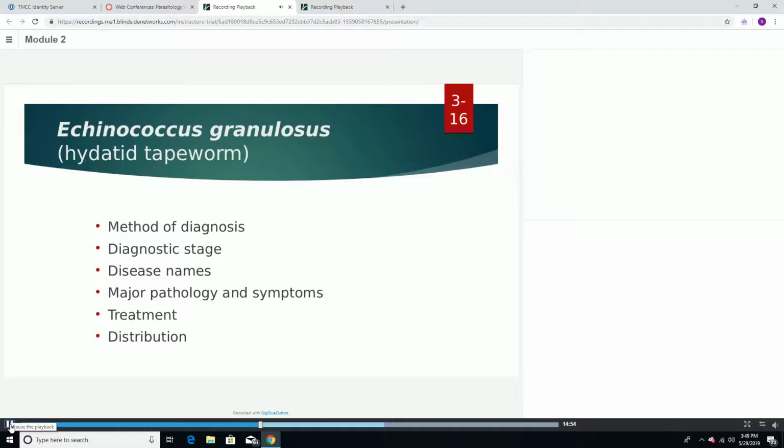Treatment for this parasite is going to be surgical removal of the cyst. Human infections occur as zoonoses, primarily in sheep raising areas where domestic dogs are used in herding. So in sheep raising areas, chiefly among the Navajo people, Utah and Alaska is where we're going to see infections of Echinococcus granulosus.